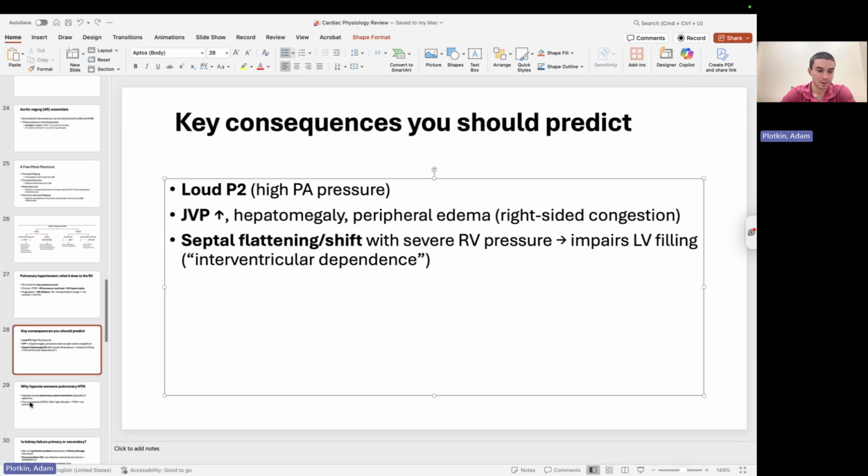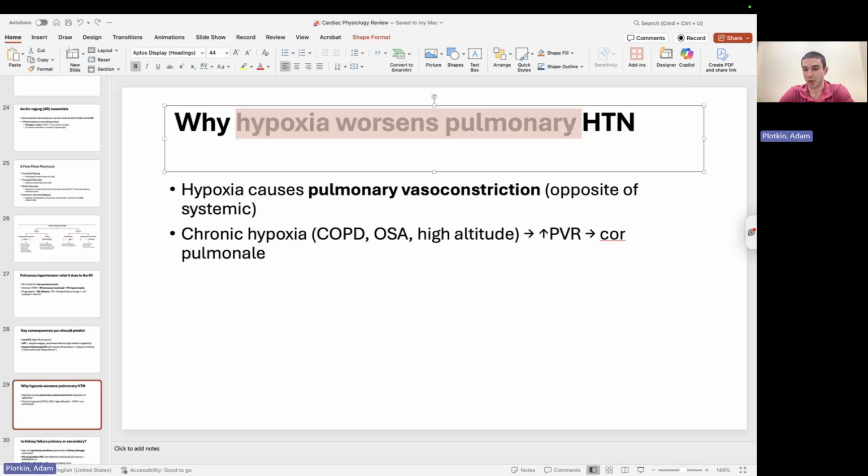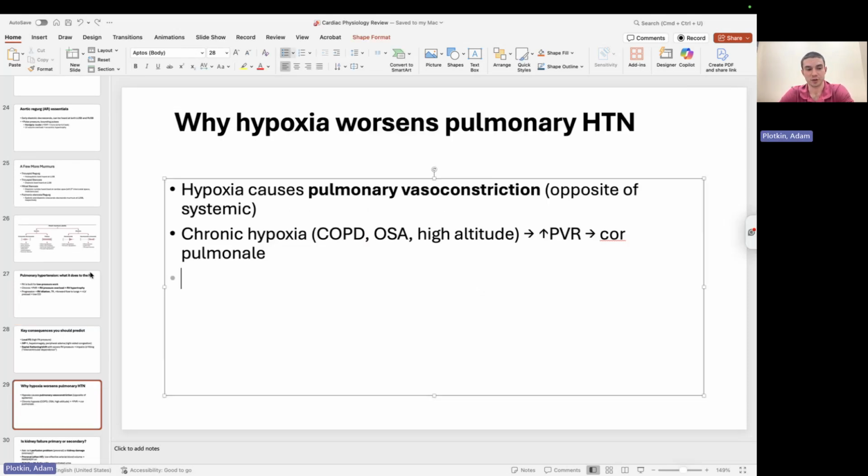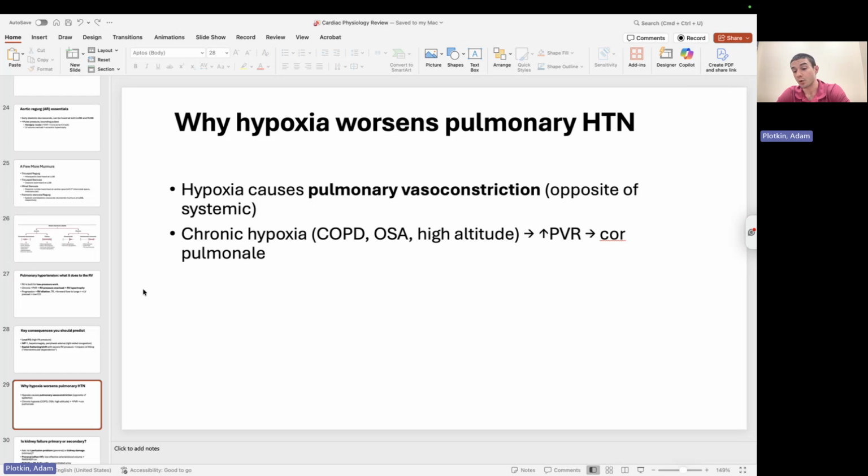All right. So why does hypoxia worsen pulmonary hypertension? You guys will learn about this if you haven't done your respiratory unit yet. Almost every organ system, or actually every organ system, will dilate in times of hypoxia, so low oxygen. The lungs do the opposite. So the lungs actually will cause constriction. And I'm not going to go too deep into this because that's not the point of the lecture. But again, when we breathe in air, we eventually go through the trachea, the bronchi, the bronchioles, and then we make our way to the alveoli.